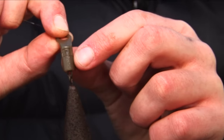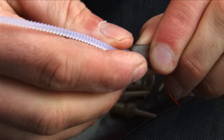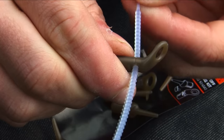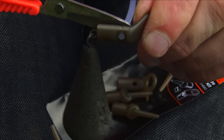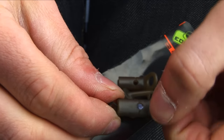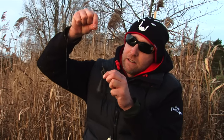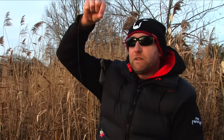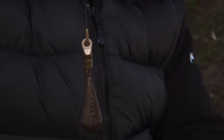There's also the option to use a PVA tie, which comes as part of the kit. So if you're fishing in weedy or snaggy situations where you want the lead to be able to discharge on the take, that gives you that option. But where I'm fishing, there's no snags, there's no weeds, so I've just got the lead fixed in place. As the lead slides down, it fits over this rubber grommet, and you'll see it's angled so that the lead sits very neatly like that. It almost sits like a helicopter setup, and it casts very well indeed.